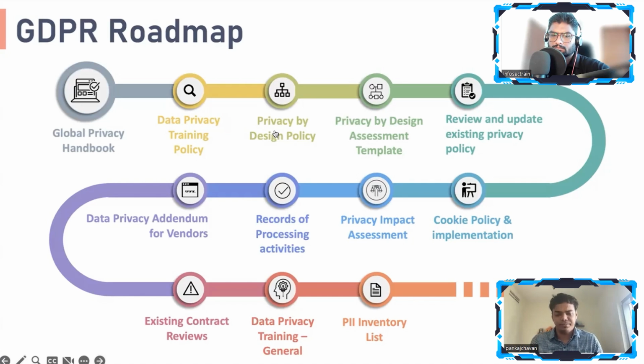Now a few people might say that cookie policy and implementation can be taken up as phase 2 or phase 3, which is also fine. Why I have kept it here is that, like I said, it's an easy win, and if you want to demonstrate something on a quicker scale, this is an easy way. Cookie policy is nothing but this: whatever cookies are getting stored on the browser, certain regulations have said that yes, you can do that, but only if the data subject has given consent to it. That's why after GDPR, you might have recognized, over the last 4 5 years, a lot of cookie banners come up on every website, right?